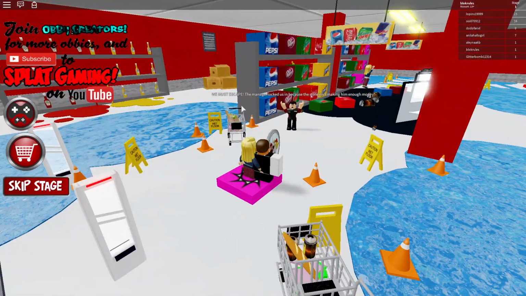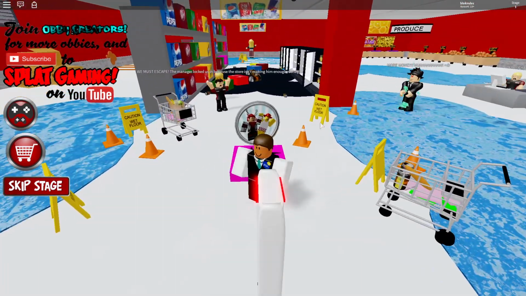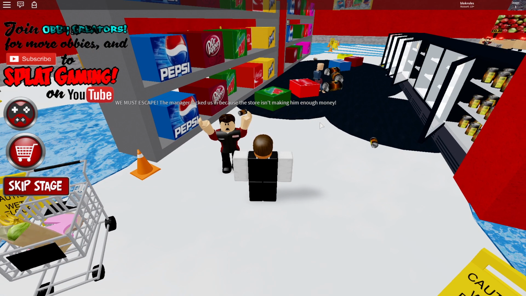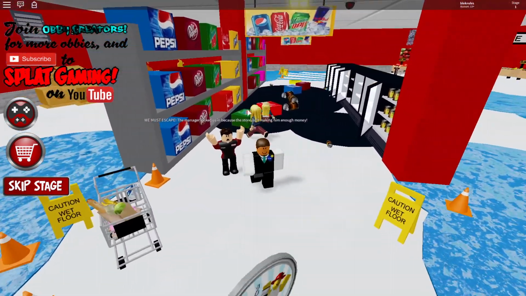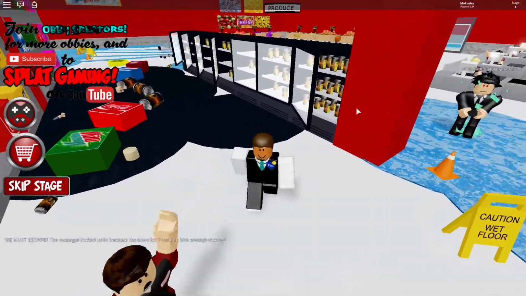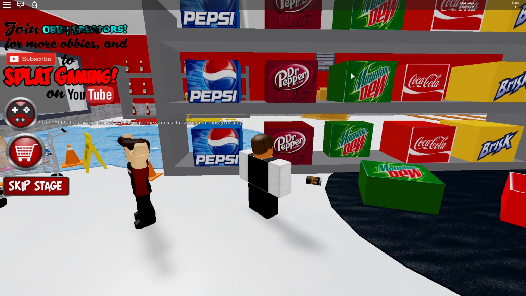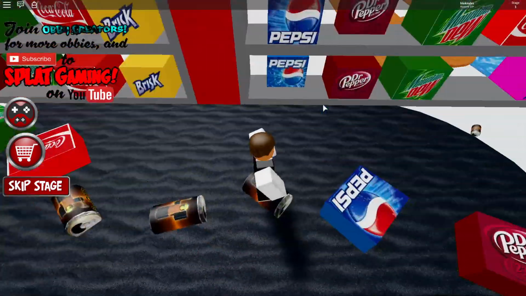So let's get started. It's roughly 20 stages, I assume. Obviously, as usual, we have an evil character. Let's escape. The manager locked us in because the store isn't making him enough money. This guy here is an employee. The manager is cross that they're wasting money. He's chucked some canned Bloxy Cola out, so that's losing him money. And apparently there's a massive loss for some reason. Okay, let's get going.